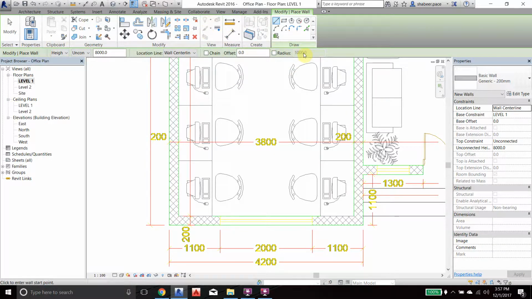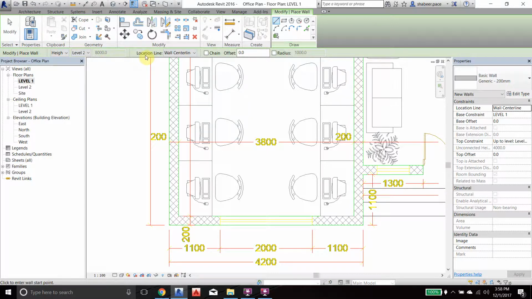Not everything can be applied, but like, say, height, and what is here now, unconnected. Unconnected means the height is not connected to where our wall should go and connect. Yeah, so we'll go and click here and level 2, right? So you see automatically it will be closed. It is closed at 8,000, but it will be 4,000.